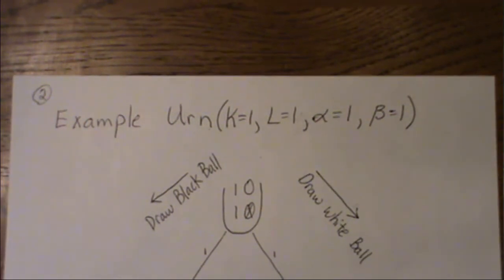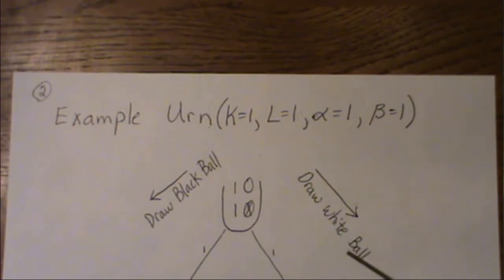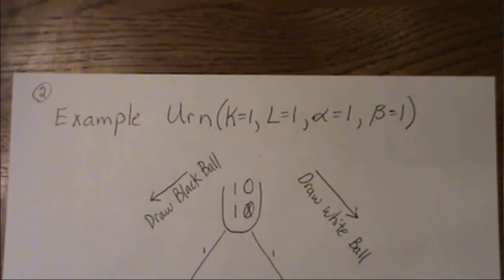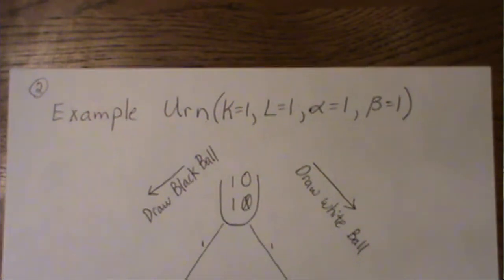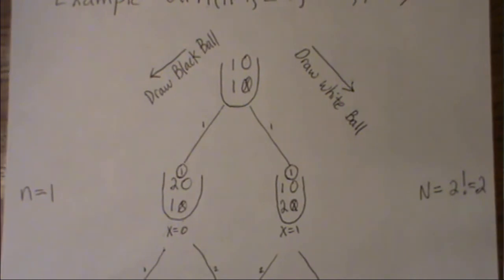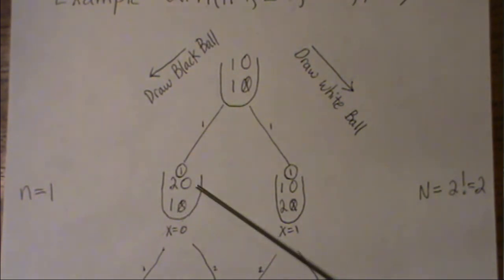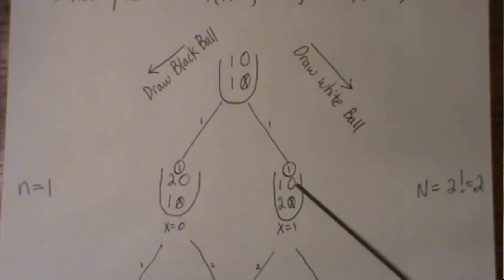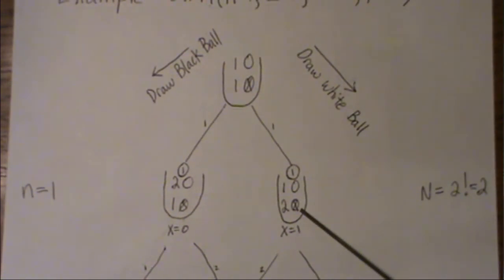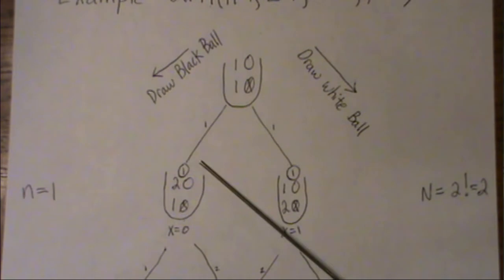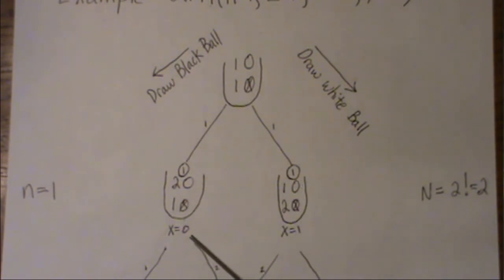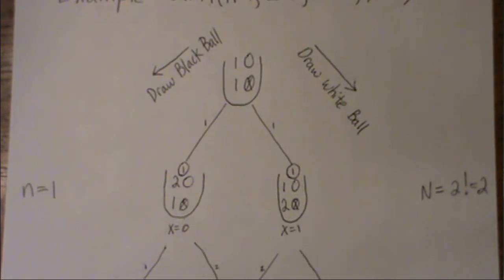In this diagram, if we randomly draw a white ball the results go down to the right; if we draw a non-white or black ball those go down to the left. After one draw: we draw a black ball, put it back, and put one ball of the opposite color in — or we draw a white ball, put it back, and put one ball of the opposite color in. The circled number 1 means there's one way to get to each state. We introduce random variable X representing the number of white balls drawn; the only possibilities are zero and one after one draw.